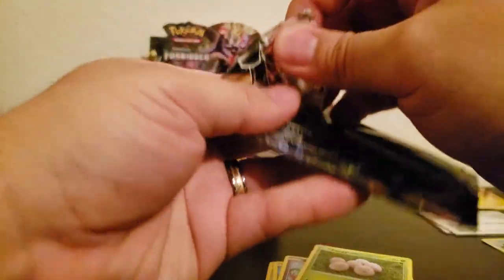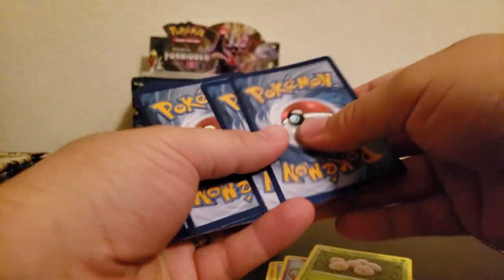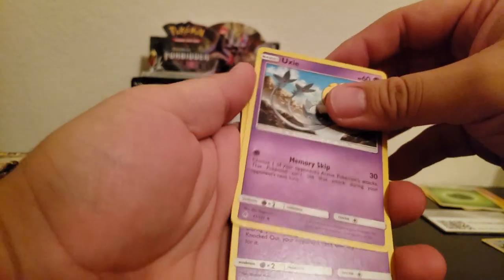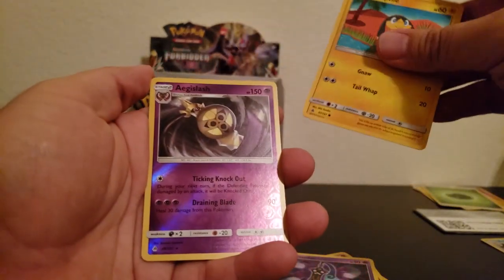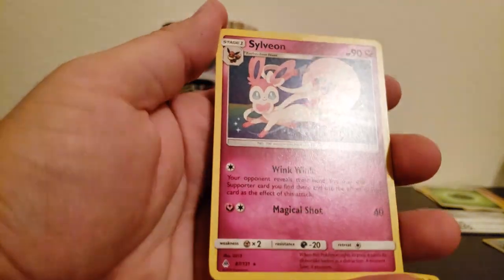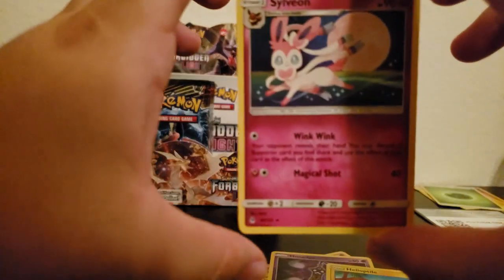All right, grab another one. Oh, there's a code card. And one, two, three, the energy is a leaf. And we got an Uxie. That's all three of them, I think. Let's set these here. Poiple, Crasher Wake, Gym Leader, Gible, Rockruff, Goomy, Houndedge, Heliod. I don't know. Aegislash reverse. And Sylveon. Non-holo? Yep, non-holo. There you go.